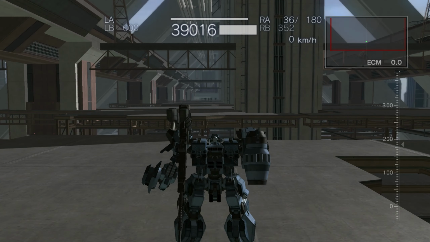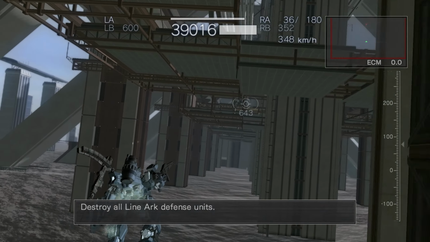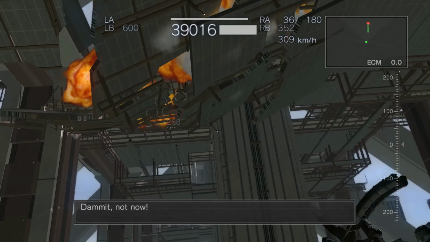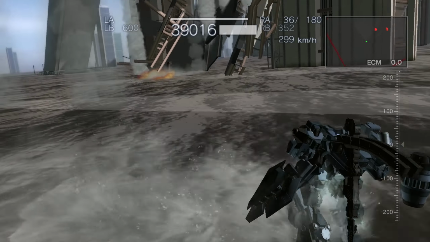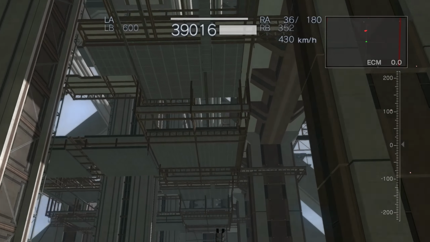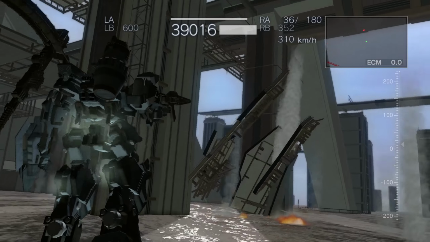So yeah, this first mission isn't too hard. Destroy all Linarch defense units. These guys here are a little bit stupid, and they don't swim too great. If you just fly down, shoot the platforms they're standing on, and they destroy themselves.